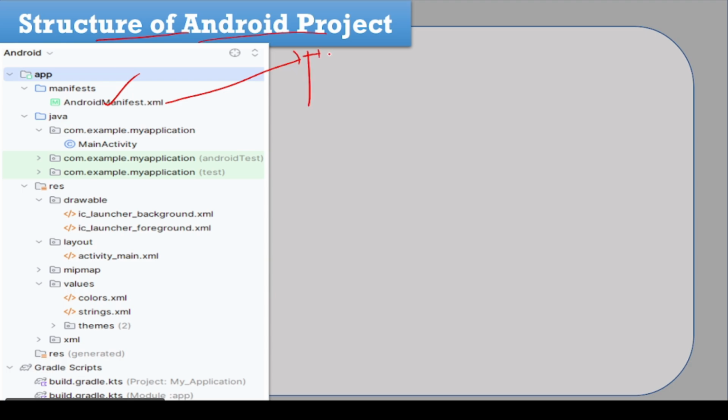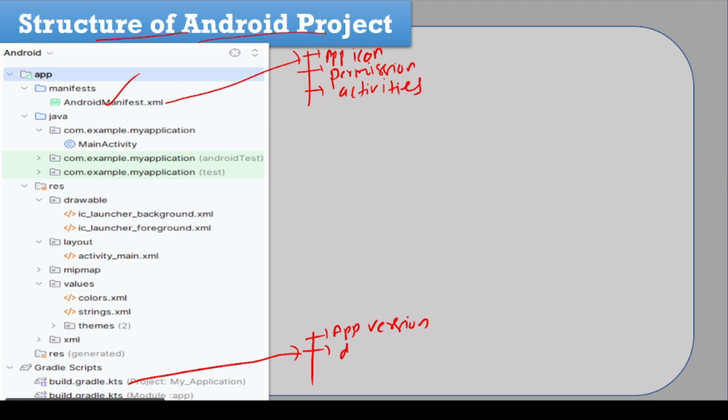It contains the app icon, permissions of our application, and activities. The next important file is build.gradle. It contains app version, dependencies, package name or app ID name, build version name and so on.